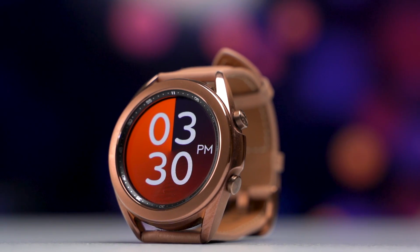In terms of protection, Samsung has gone with the Gorilla Glass DX here, which is a downgrade from what we have seen on the Galaxy Watch Active 2, which had the Gorilla Glass DX Plus. So having the Gorilla Glass DX here seems like a silly downgrade, honestly. The display itself is excellent though.